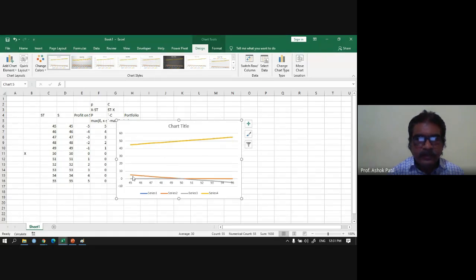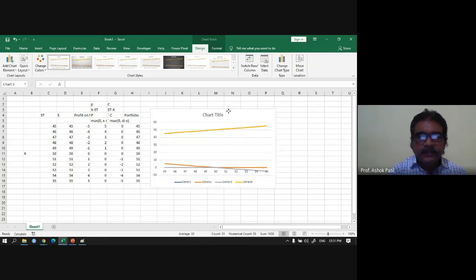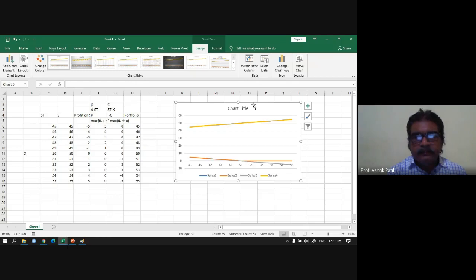Okay, and here this is your payoff diagram, right? And the color is very similar to what it is. So one, the gray colored, is the short call, and the orange color is the long put. So you can see that all these things give the values here, right? Okay, and you can see that the fourth line, which is actually not seen here, which is under these series, is going to be 0.